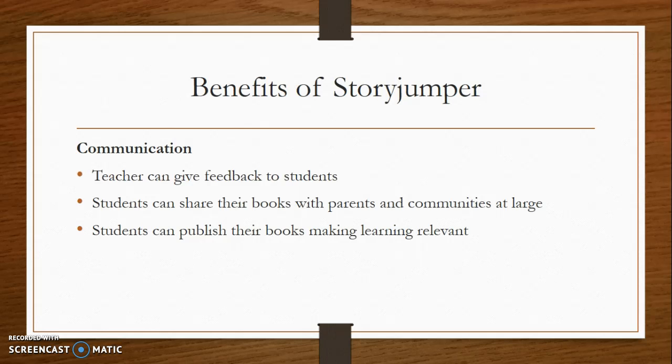It's something that they can be proud of and say, I wrote a story about this. It's easily accessible. So as long as they have internet connection, they can go to Story Jumper and download it and show it to someone. So they can share their books with their parents and their communities. They can also publish their books, making learning relevant so that they know they are also authors.